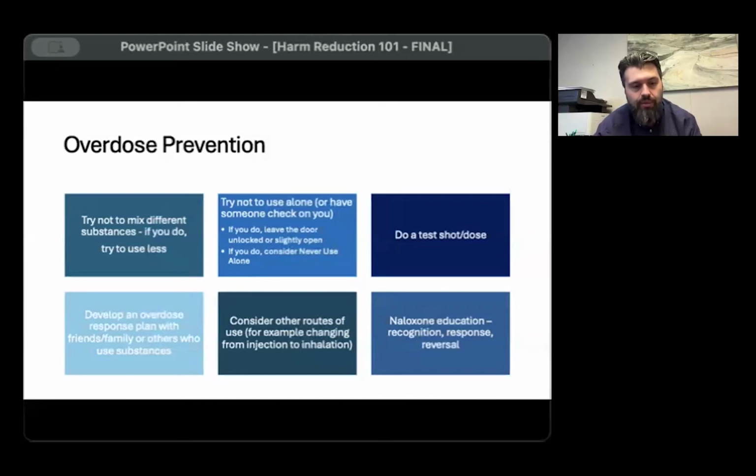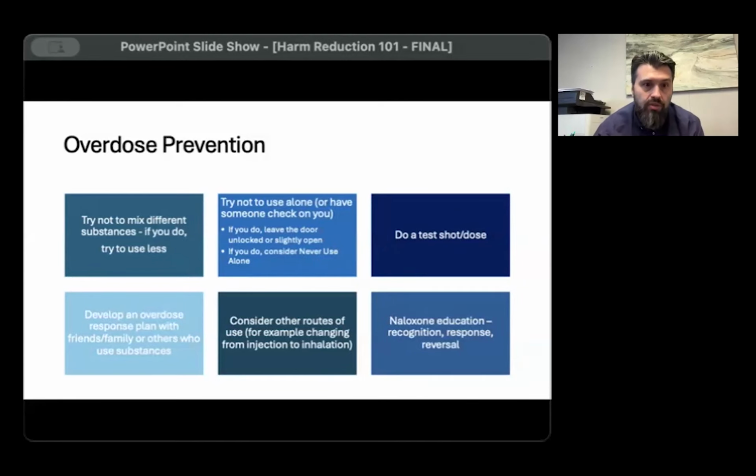So what are some of those examples that I'm specifically talking about? When I talk to patients about overdose prevention, I specifically say these things. Try not to mix different substances together. And if you do, try to use less, right? So if someone's using benzodiazepines and opioids, for example, and I know they're still working on trying to reduce their benzodiazepine use, I try to at least tell them, hey, please don't mix those substances together. At least can you separate them out a little bit, again, to help reduce overdose, right? That's the whole goal here, to help reduce harm.